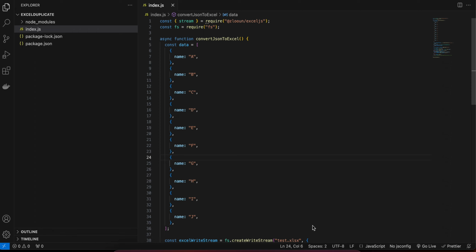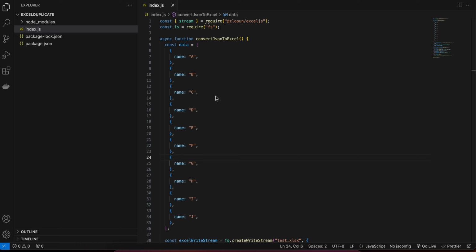To the next video. In today's video I will show you how to solve memory issues in Node.js while using the ExcelJS library. I was trying to insert a large amount of JSON data inside my Excel file, but I was facing memory issues constantly. Even after increasing my memory size, I was still facing memory issues. Later on I found a better package which would help us resolve this memory issue.